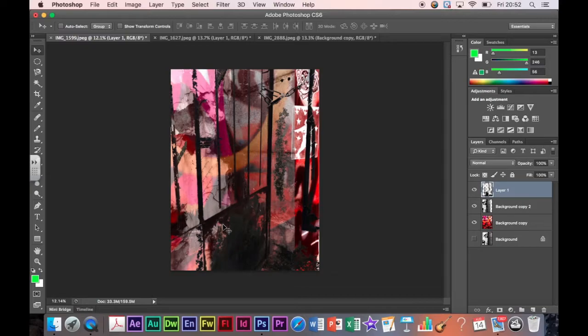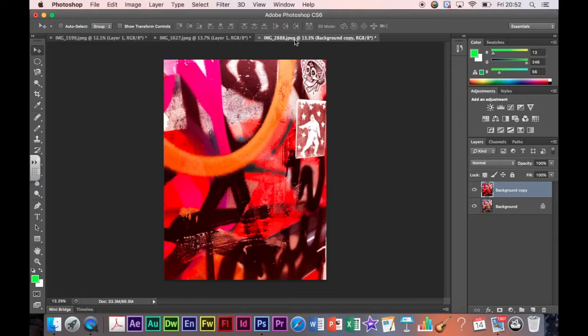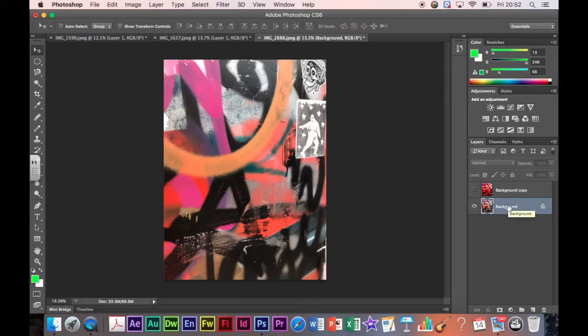So I really like that, and I think that looks really good. I think it just needs a bit of added detail, so I think what I'm going to do is I'm going to go back to my graffiti image and pick up some detail from that. Now I don't want to use that one, the really intense one. I think I'm going to use this one, the background, which is why I said keep a copy. So make sure that's selected, because I want a paler orange this time, I think.